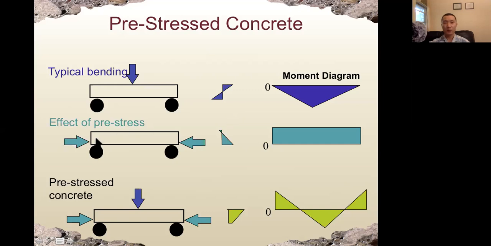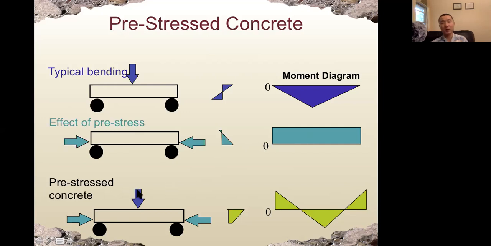The rebar is put in the bottom of the beam, as you can see in the middle picture. So for a pre-stressed reinforced beam, we apply some tension on the steel reinforcement, so that the steel reinforcement will apply a compression in the bottom part of the beam. So before the reinforced beam experiences any kind of loading, we already have a moment on the beam.